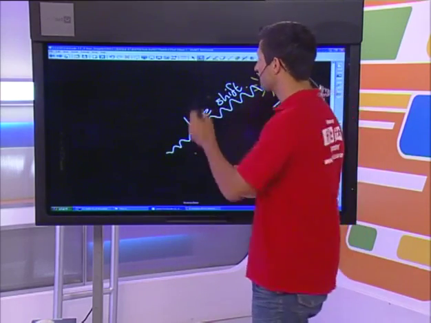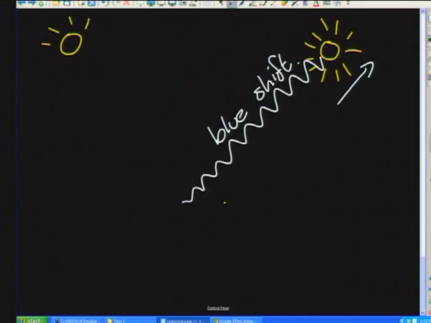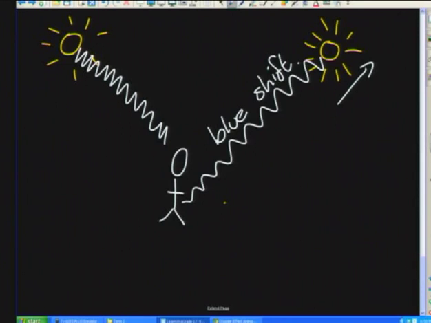Now, if the star is headed towards us, and I think this is the last thing I can actually do, what happens when a star is actually headed towards us? Well, what you will find is that those waves are slightly more closely packed to each other, and when you're looking up at the night sky, that particular star is going to appear slightly more red than it should be. And that is called the redshift.